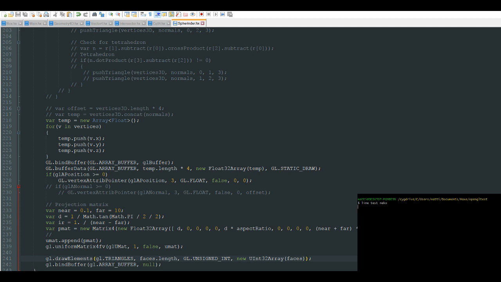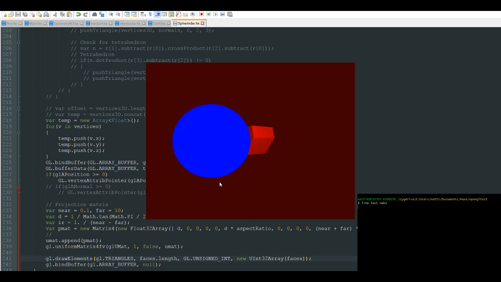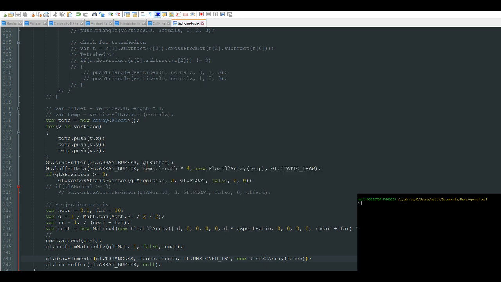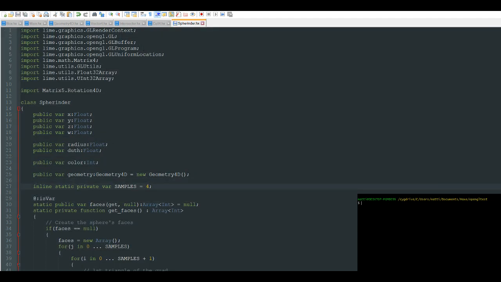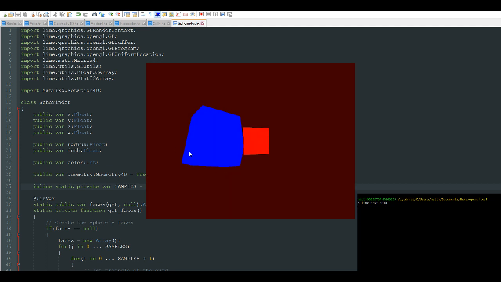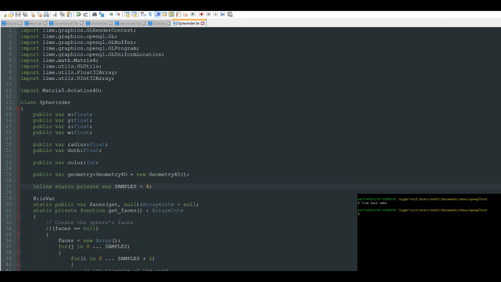Hopefully. There you go. Very good. And we can even see with the aliasing that it is indeed rotating. Alright. Pretty cool. And if we do a stupidly low sample number, then we can have basically a cube. Yeah, it's a rough cube. It's pretty ugly, in fact. Yeah, but we see it's working.